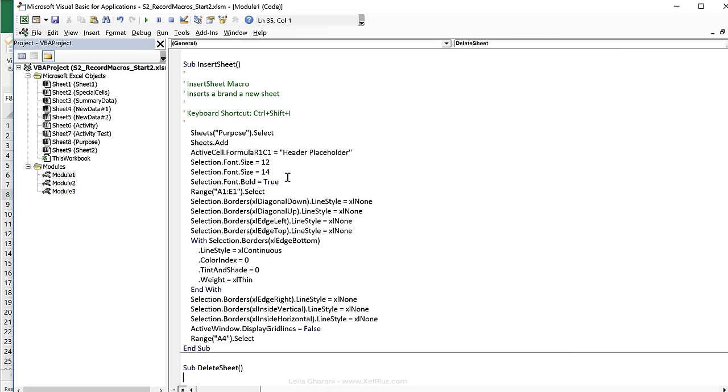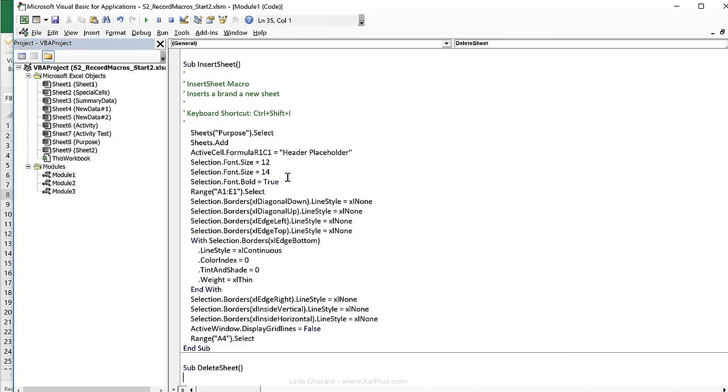Sometimes your VBA codes can get too long and you want to switch to the next line. If you just click enter, you're going to get that red thing that says there's something wrong with the code. So what you need to do is to press space and then the underscore and then press enter. This basically tells VBA this line and this line belong together. It's the same thing as writing this. You may want to do that for codes that really are long, that go across the screen. You just want to bring it down for better readability.